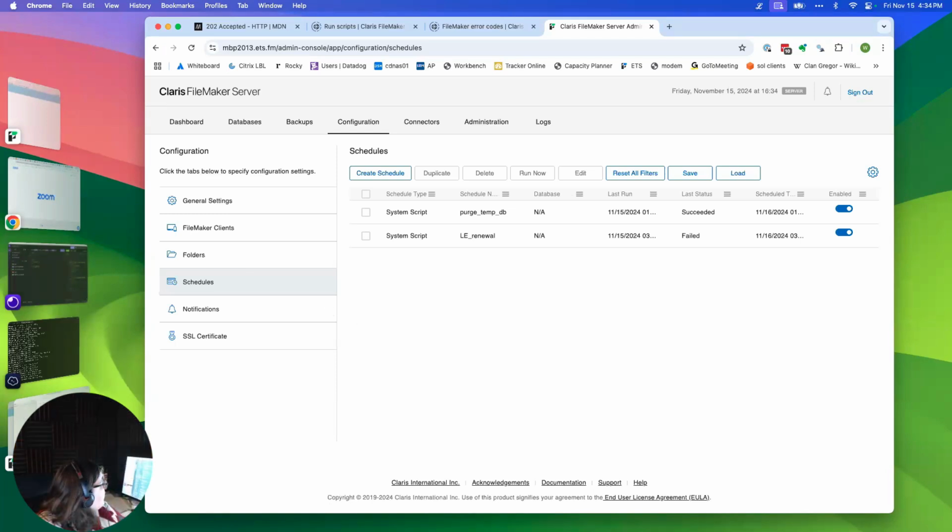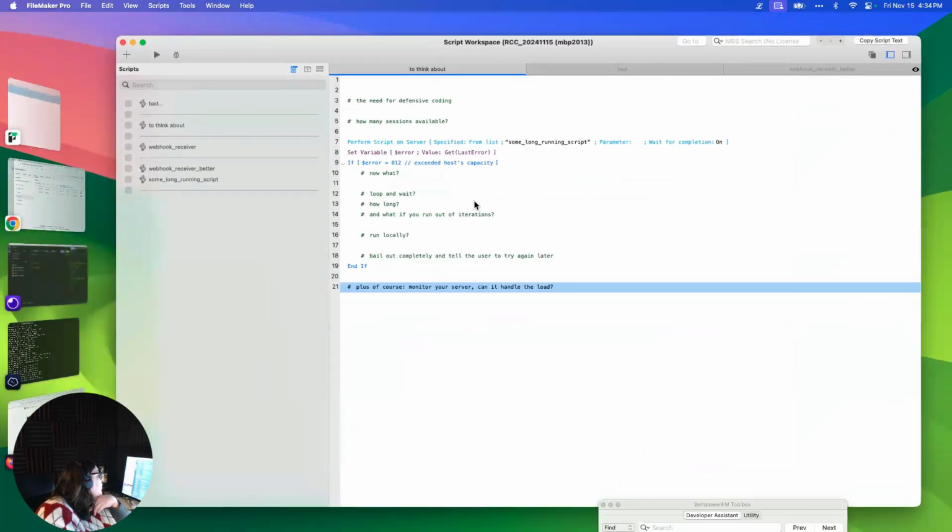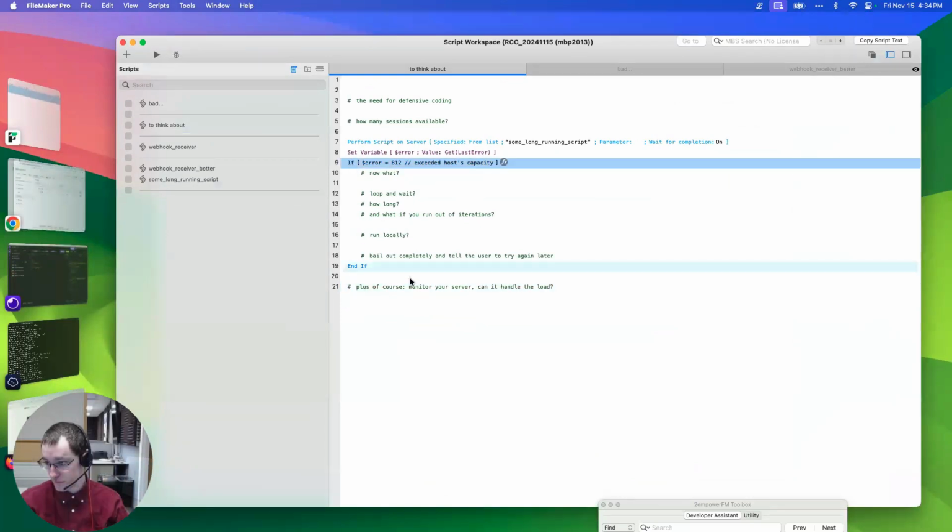So, a question about error 812. Does error 812 only mean that you're exceeding the max PSOS setting, or can it also mean a different problem? It can also mean a different problem, because I've seen it in two scenarios. One is the obvious one that we're talking about, which is you've hit your max concurrent PSOS. The other one I've seen, and I don't know if this is true in 21 just because I haven't looked at it or run into it yet, is when the script engine is down on the server, that is also the error that we used to get back. As in, it's in the middle of a restart, it crashed, something like that.